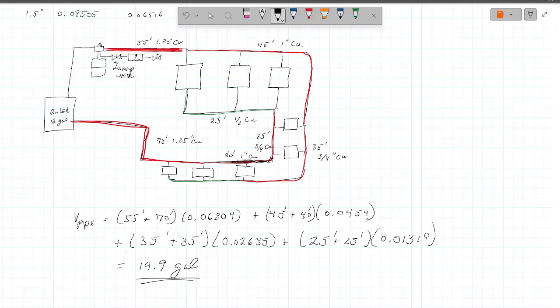Now, the other bit with this is we're working around this thing. So I had 55 feet of 1.25 inches, I had 70. It's a good idea when you're designing your systems to try and keep those similar to each other, because at some point in the line you're going to have a balance flow issue, and you remember you want it to come back to the boiler and go through the circulator. I didn't draw the circulator in here, did I? Okay, so we got a pump up here. So that's our pump.